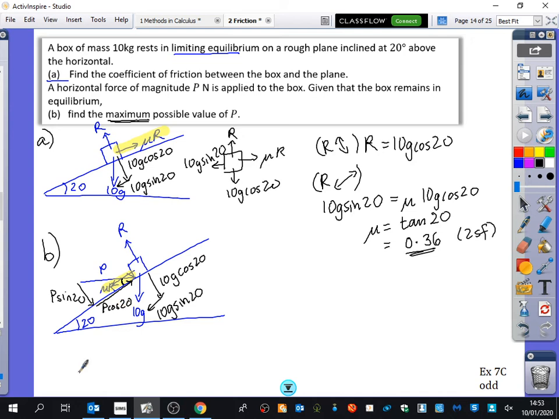And if ever I've seen one, this is one that requires another diagram. This is a messy looking kind of thing we've got here. So I'm going to take a bit of space for this. I always do them too close to the other diagram, so let's actually take some space. Upwards or to the right, what have I got? Shout out, please. Anything else? Nope, okay. Downwards? P sine 20 and, whoops, 10g cos 20. Left? Anything else? And 10g sine 20. Let's double check that we've got all the pairs. Yep, and yep, they didn't need resolving, so they're good to stay there, okay?